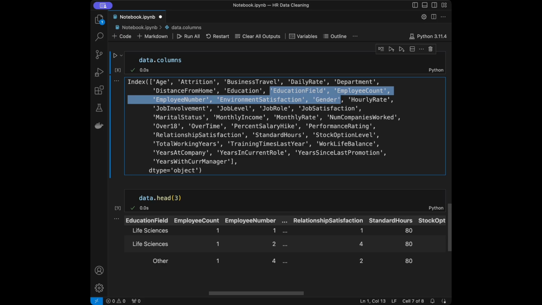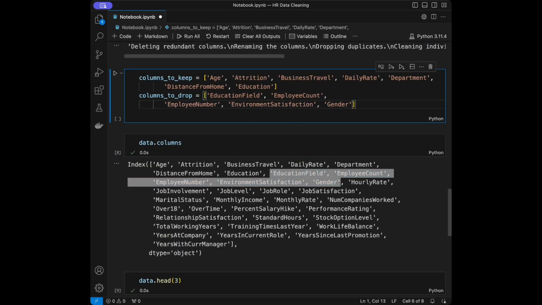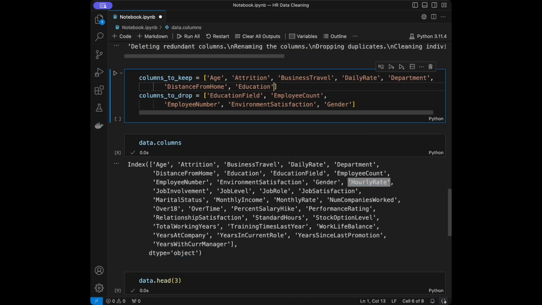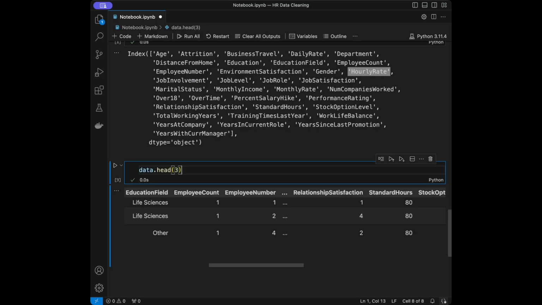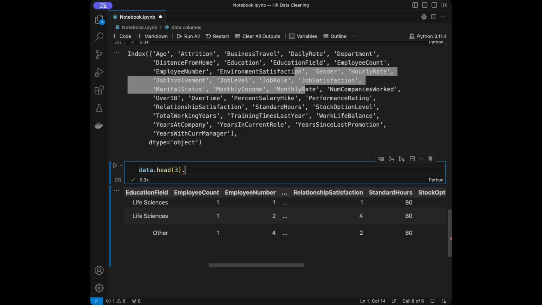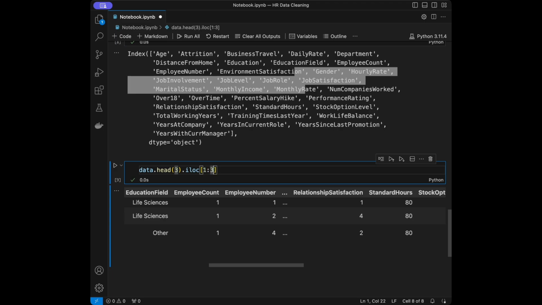I'm going to take the hourly rate. I will say these are going to be dropped. I'm going to take hourly rate, like in here. And also, let's say you want to see the columns. You can see them right now by the head, so you can just say index location, and then you can say 1 to 3.